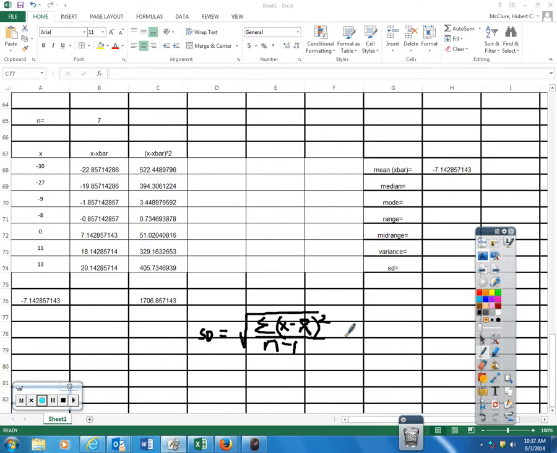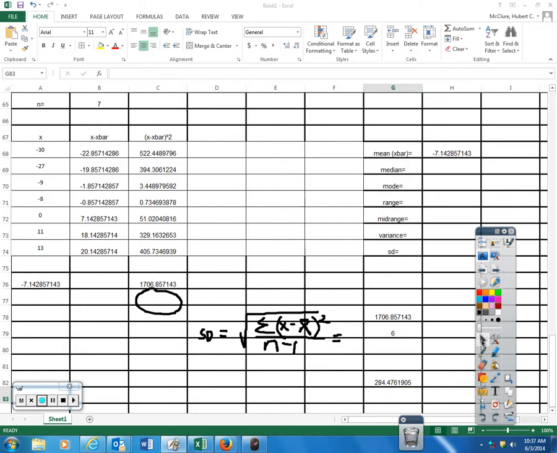And then, now, what do we have where? Okay, well, the numerator right here is this number right here. There's your numerator right there. So I'm going to go over here, in this cell, and I'm going to say equals, and I'm going to click on that number. So it will always pull that in. And then of course, equals, and then I'm going to take this number n, and I'm going to minus 1. So your final answer, I'm going to put down here, the variance is equal to this number, the 11706, divided by 6. And there's your variance.